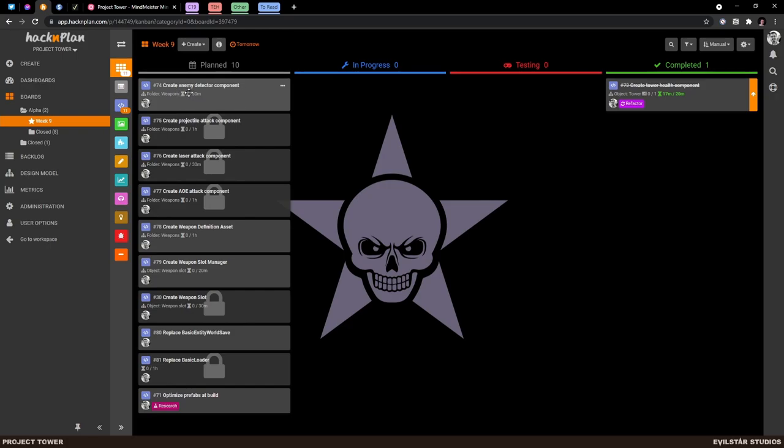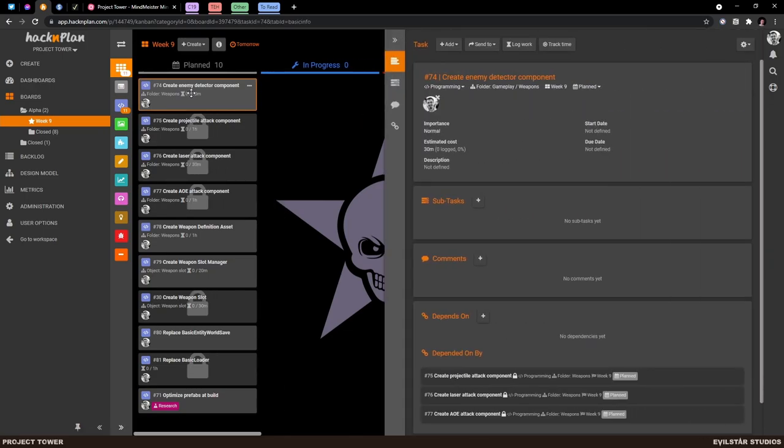So the first component that I wanna make, I wanna make a component that detects the enemies whenever they're inside the, when they're close to the weapon. So yeah, it's basically gonna be a component that uses a capsule collider, and we're gonna do something with the layer so it only detects the enemies.